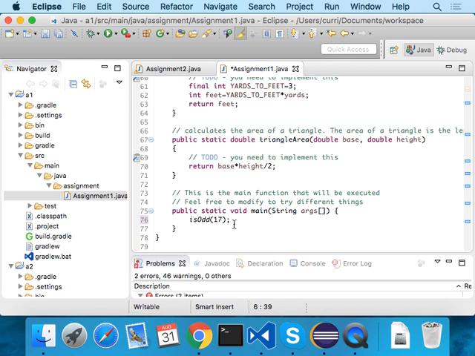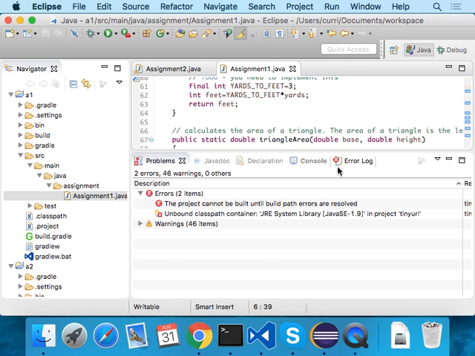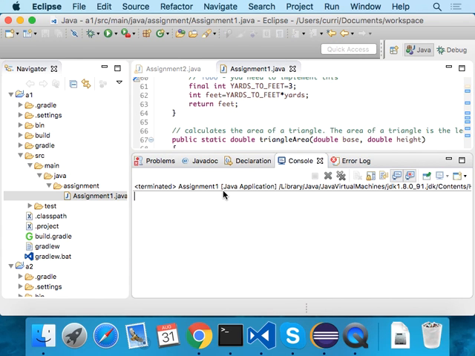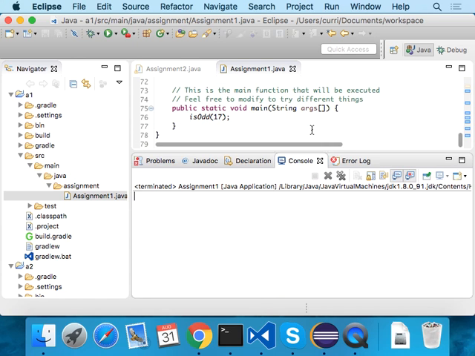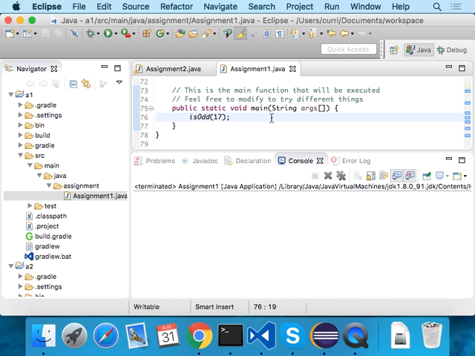Now if I just do this, what does main do? Absolutely nothing. If you run it, it runs, but it doesn't do a thing because I'm not doing anything with this value. What could I do with it?